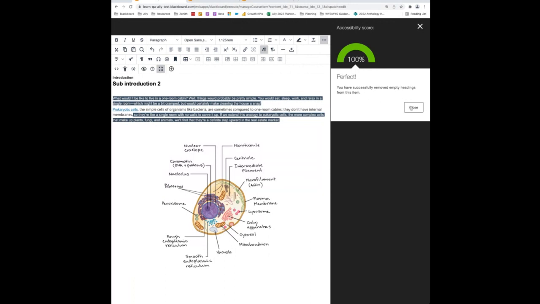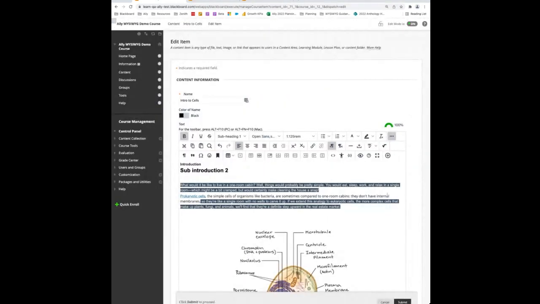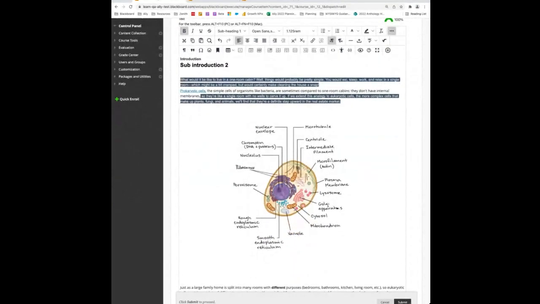And when I'm ready, I can select close. Then I'm taken back to the editor here, right? The last step to make sure that I do is I have to hit submit. And once I hit submit, that actually saves the changes that Ally's made, right? We go through this double confirmation process just to make sure that you actually want to make all those changes. It also plays well with the normal workflows that you have inside of the learning management system.